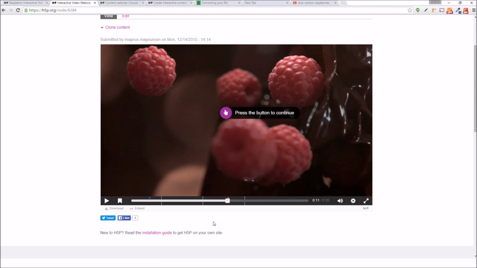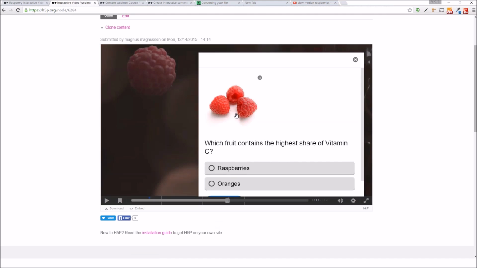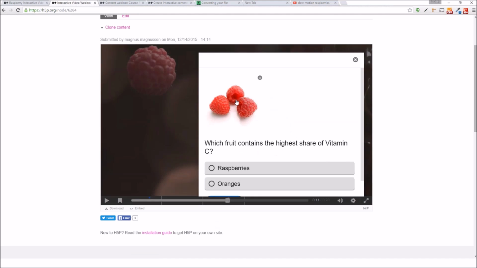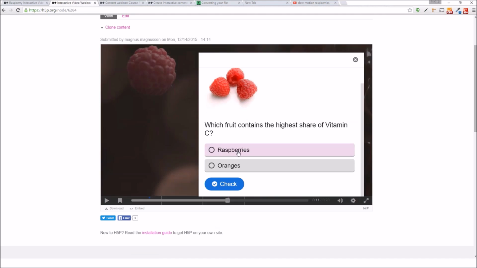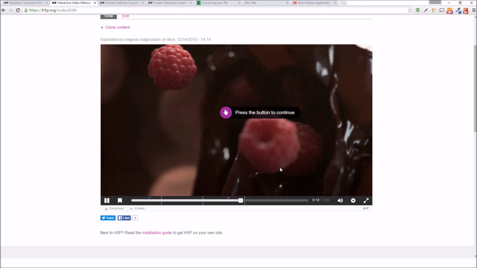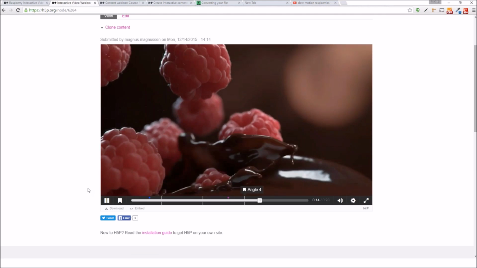And when we get to the button interaction, I can just press it once to open it. You can see the image here, which I can expand and minimize. And I'll just answer correctly now to check that it works. So yeah, the multiple choice question works as expected. I can press continue, and the video will continue playing.